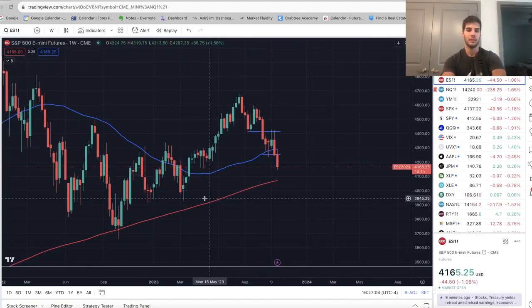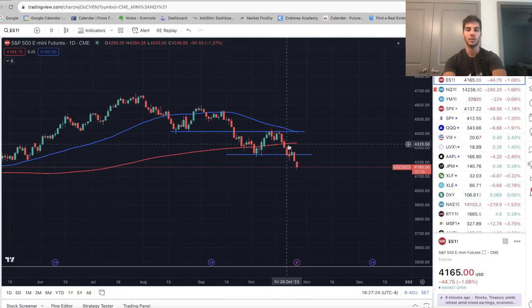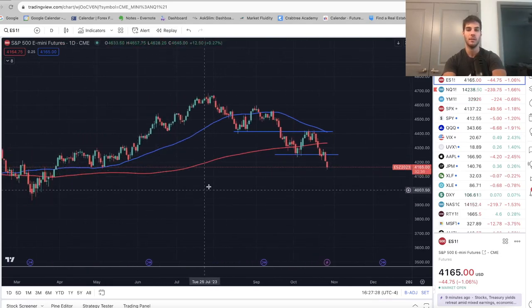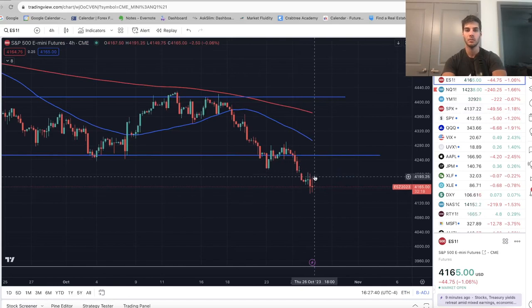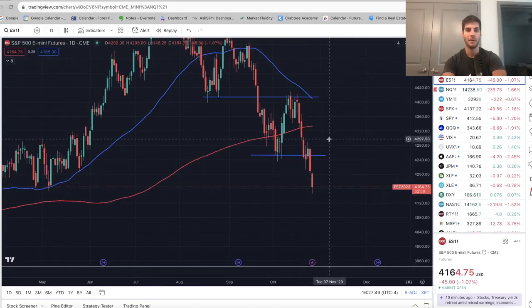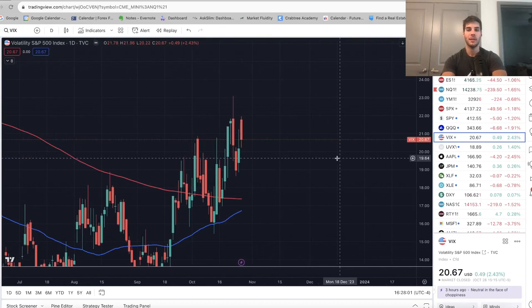Now let's go to ES on the weekly chart. We broke down lower than I thought — I thought the bottom would be about 4,200 for ES, but we went down about 50 points lower to about 4,150. There's a whole bunch of support to the left and I think that's a perfect spot for a bottom. On the daily chart, extremely weak — broke all the way through the 200-day moving average and got a lot lower. If we get back above it we'll be looking good. For longs on ES, we'd need the four-hour to close above 4,210, or more safely, wait for the daily to close back above 4,300. I'm favoring Nasdaq right now.